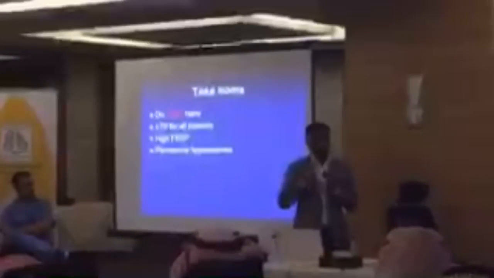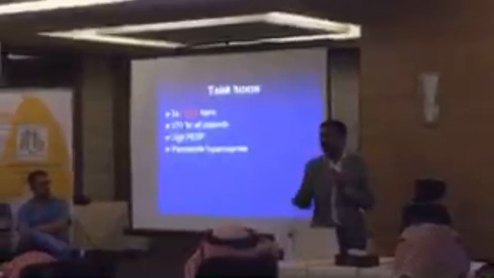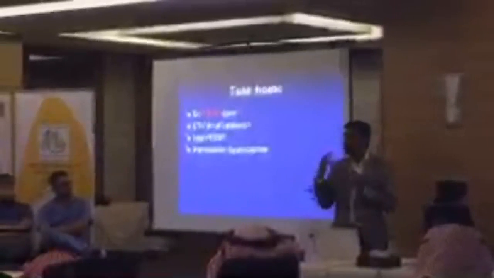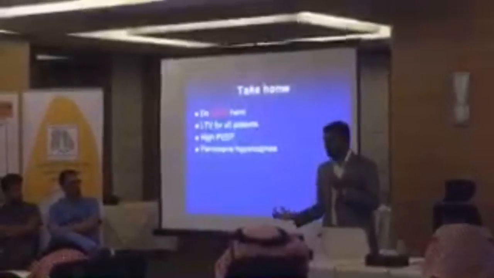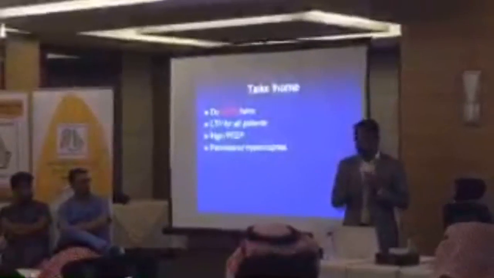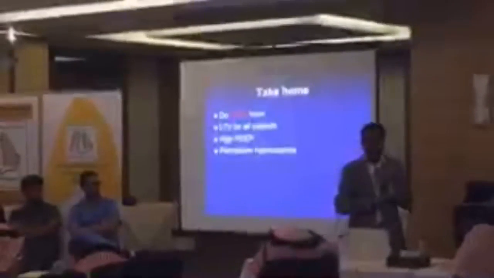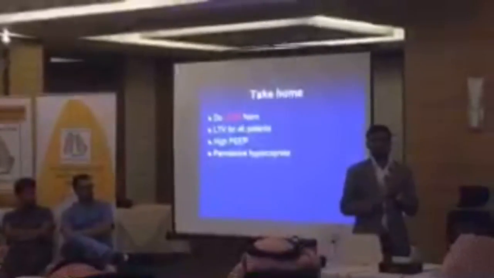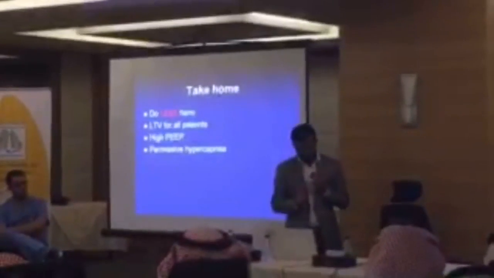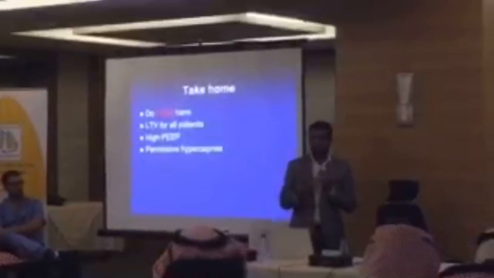So have an optimal PEEP. Don't set PEEP blindly, like 5 or increase to 7, 10, 12, without knowing your patient's tidal volume, compliance, and oxygenation. Always follow a protocol for incrementing the PEEP. Use low tidal volume for all patients, irrespective of the patient's lung pathology: start with low tidal volume, 6 ml per kilogram. Use a high PEEP combination in patients, especially with ARDS.